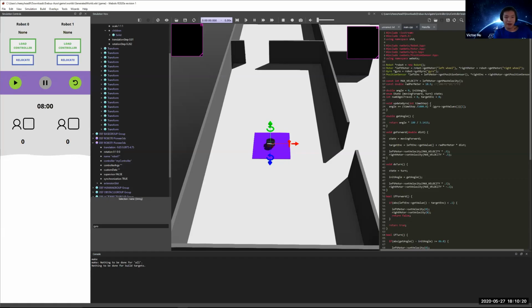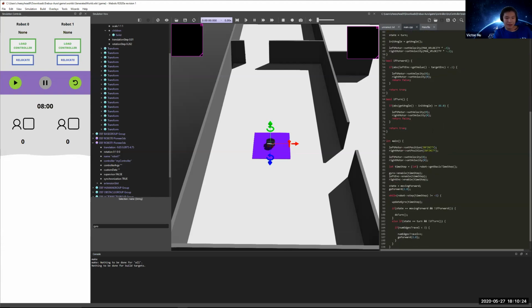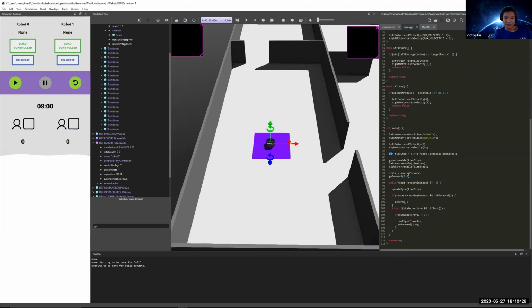Okay, so after you create all your sensors, down here in the main, and we talk more about this in the video, everything within Webots requires you to execute a time step loop. And what that means is that for every certain amount of time the simulation elapses, you need to call this loop.